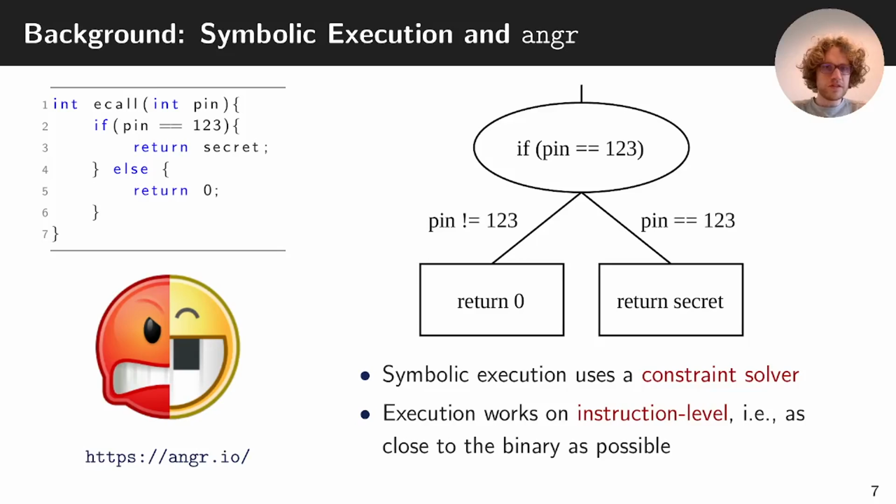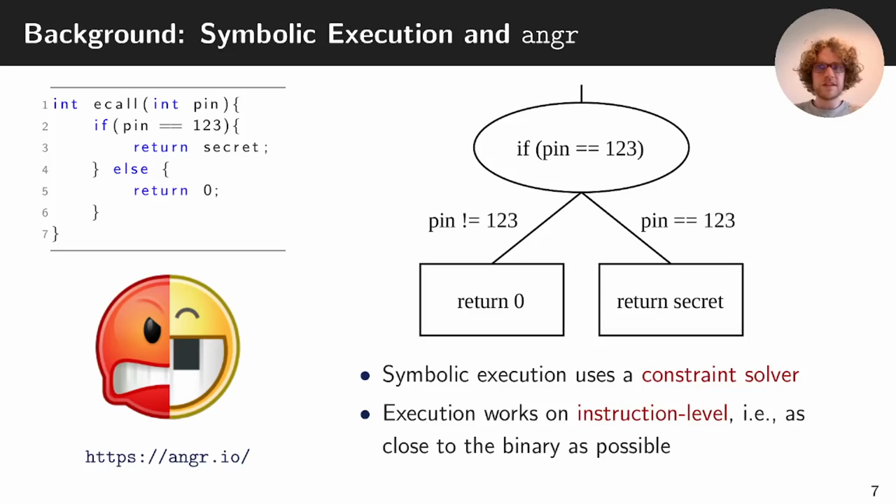Very briefly, something on symbolic execution. I won't go into too many details, but it suffices to say that we build on top of a mature symbolic execution library, the angr library written in Python. I can very much recommend working with angr. It's a very quick way to get started with symbolically executing x86 binaries. The key idea behind symbolic execution is to simulate a program, so to not actually execute it with concrete inputs, but on every control flow or data flow decision to branch off all possible state spaces of the program.